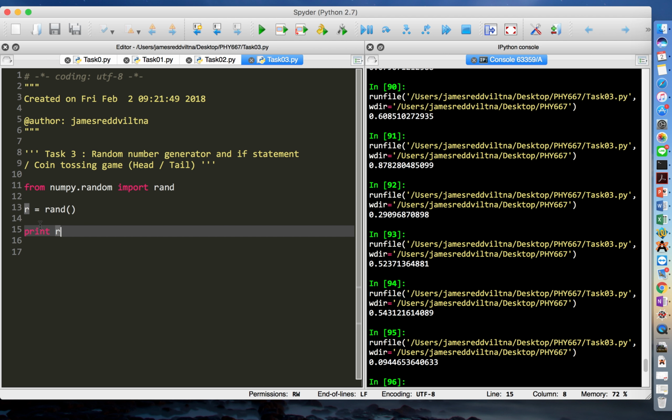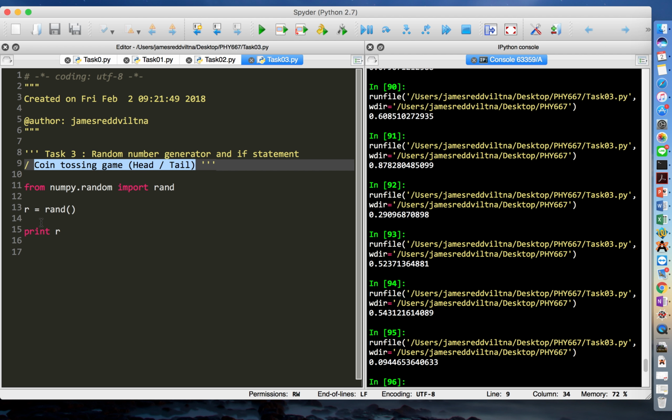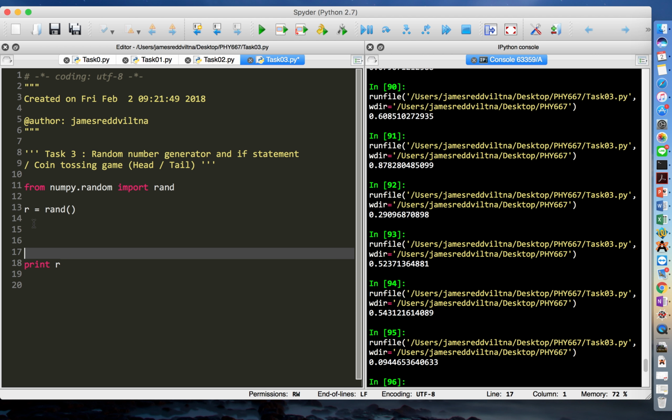Okay, and then after that, we are using this random number for the coin tossing game. What we want to do here is specify the condition for head and tail.